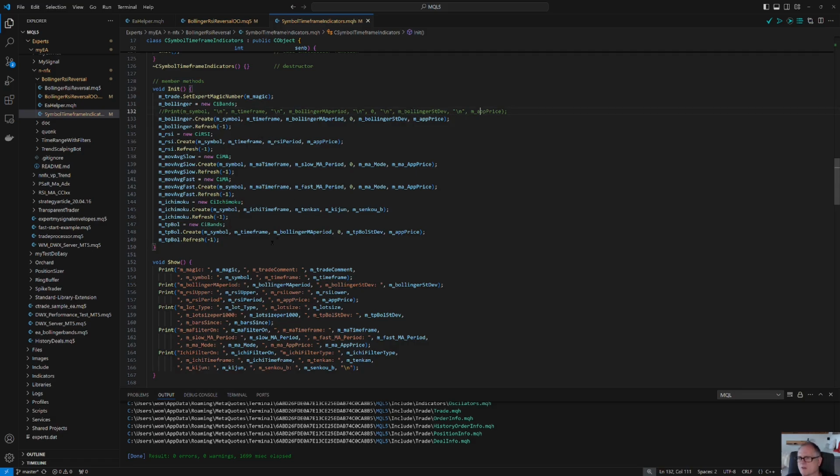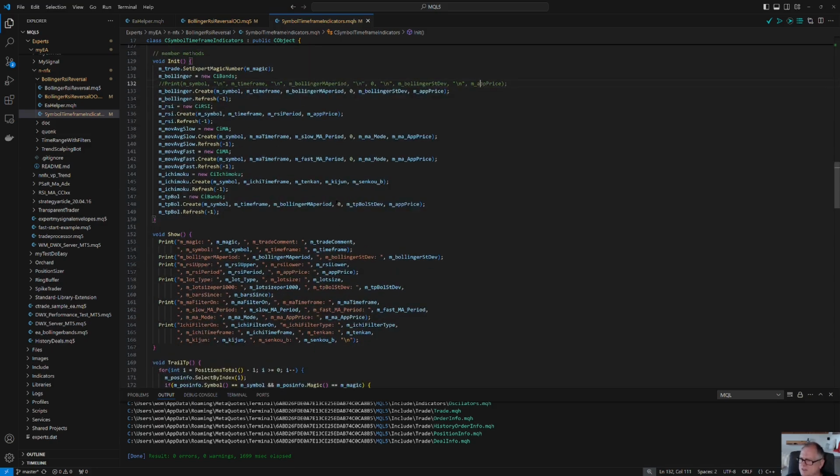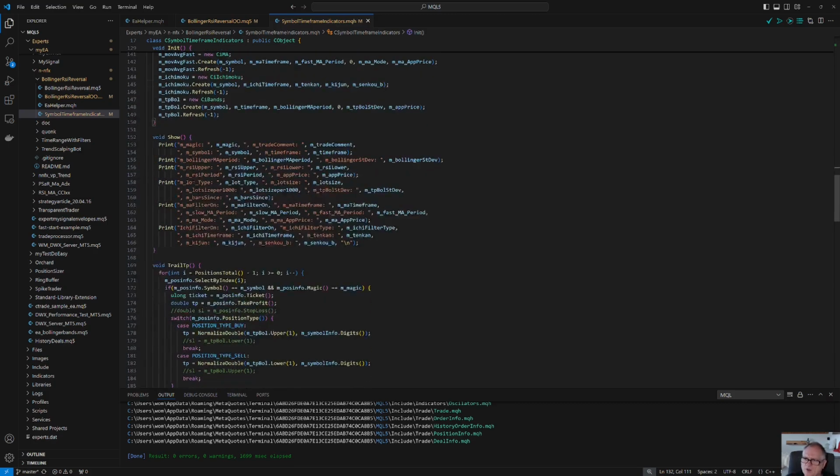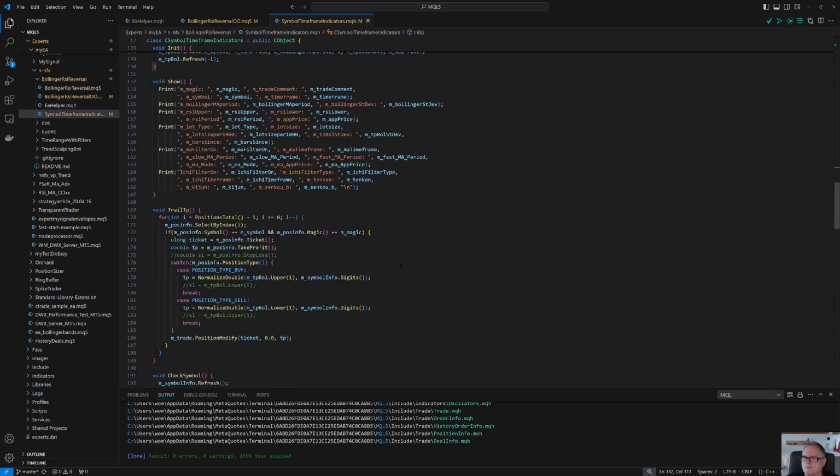If something does not compile or something does not work, you put a debug command like this. You can put it in, and after you find the error, you comment it out to not fill up your log file. Then here we have the show method. The show method prints the values of all member variables.